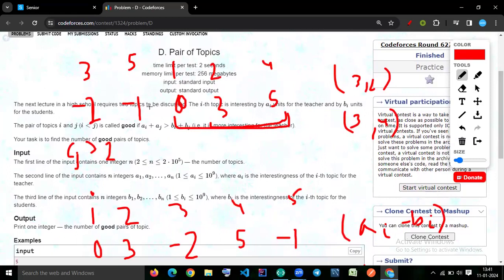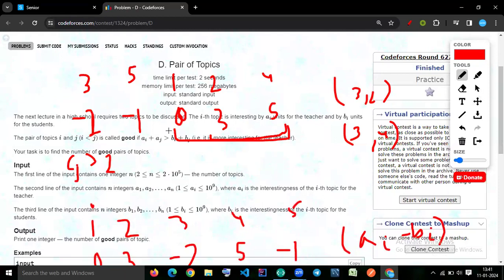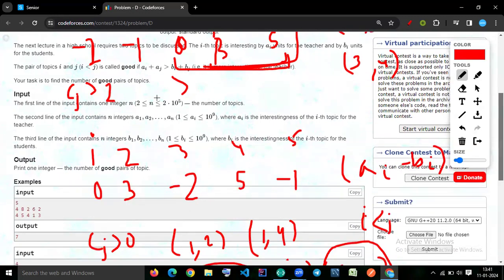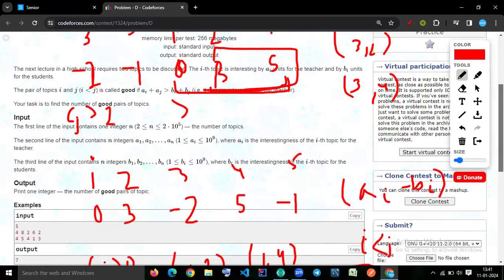One thing you easily notice: even after putting in this greater than 0 condition, we can easily find the upper bound. Even if you sort the array, the indices have interchanged, but the values are still similar. 2 comma 3 becomes 3 comma 2 here because they are picked at least once. So you can check this one, and let's try to write the code.